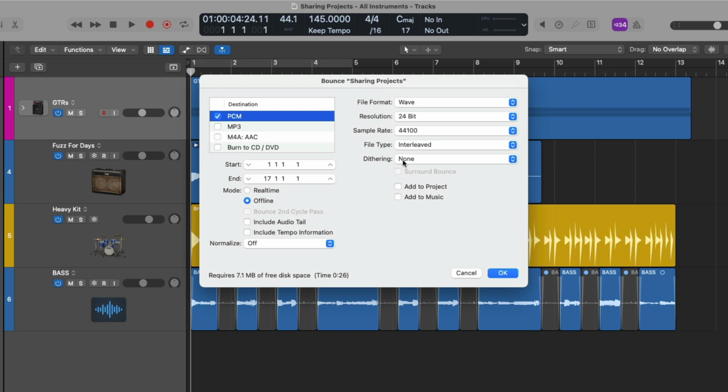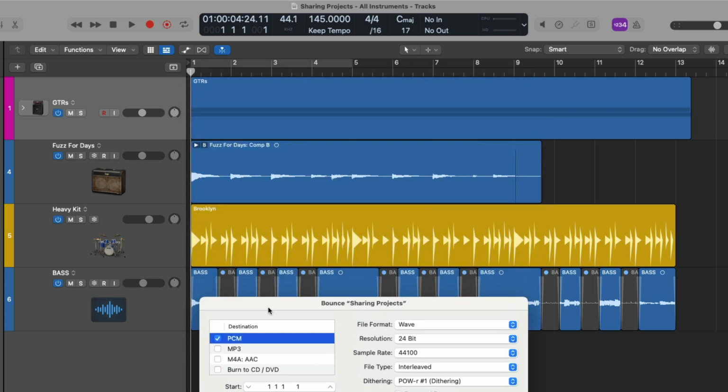All right, after that, we can choose the start and end for our bounce based on bars and beats. So we could just click, hold, and drag on the start or end values. And these start and end values by default are based on the start of our project, as noted by the little gray triangle right here that's set to bar 1, which you can actually adjust. I'll have to close the bounce dialog by pressing escape.